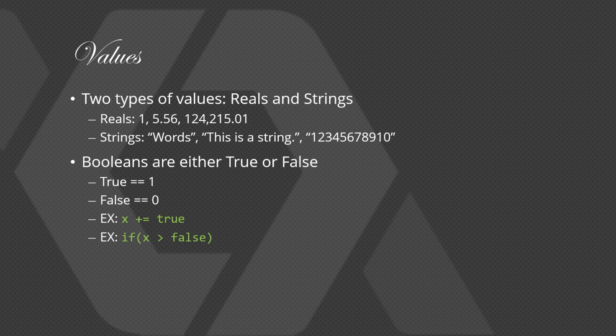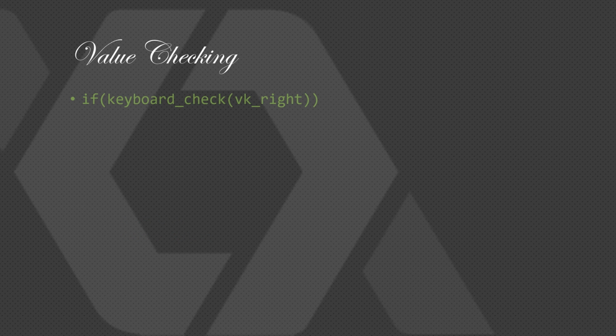So let's look at that code I showed earlier, specifically that first if check. If keyboard check returns a quote-unquote Boolean value, that means we are getting either a 1 or a 0. So during execution, if the right arrow is being held, that line of code would technically look like this. And if it isn't being held, it would look like this. So if 1, the code below the if statement is run. But if 0, the code isn't run and any else code would then be executed. But are 0 and 1 the only acceptable values in an if statement?